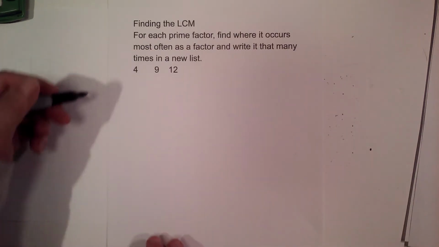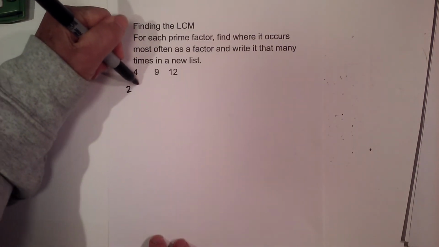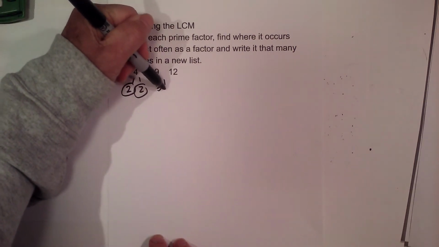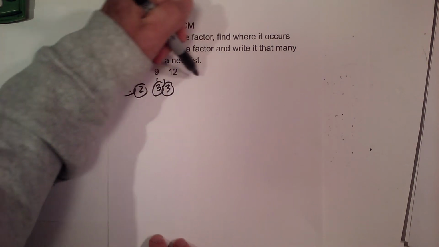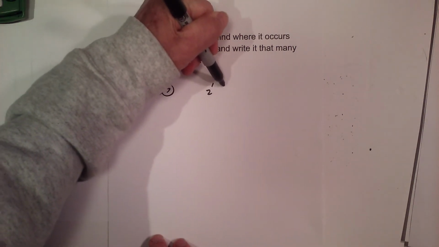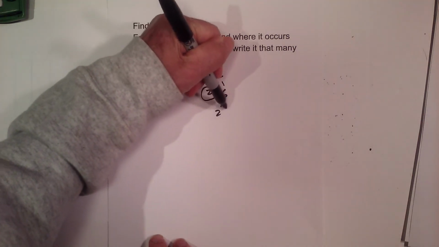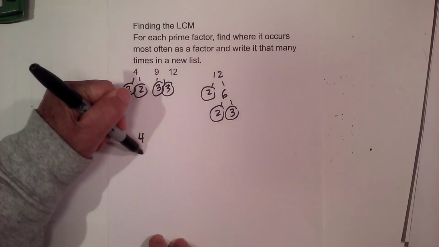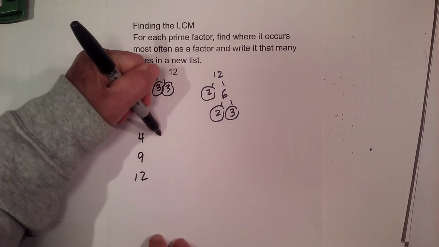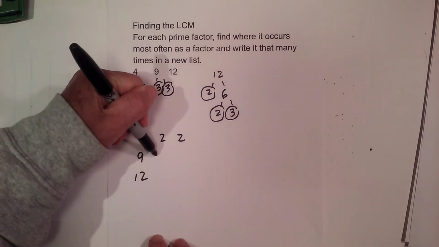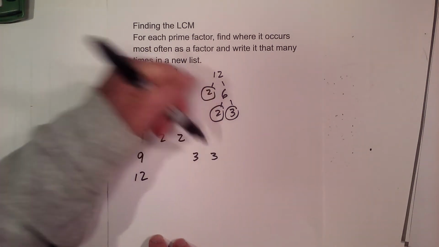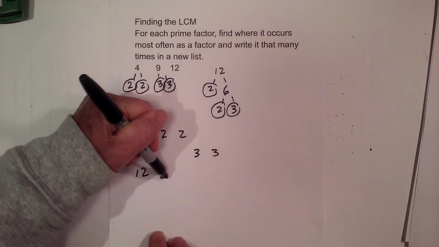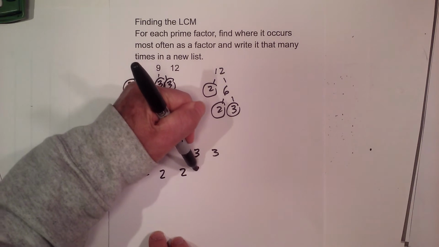Okay, let's get started with 4, 9, 12. I'm going to go ahead and work the factor trees for these because they're very easy. 4 is 2 times 2. 9 is 3 times 3. I'm going to move 12 out here. That's 2 times 6, circle the 2, and 2 times 3. So now let's fill out a chart. Okay, we have 2 and 2. And then I'm going to skip the 2 and write the 3 because I think it makes it easier to find the GCF. And then I'm going to go 2, 2, and then 3.